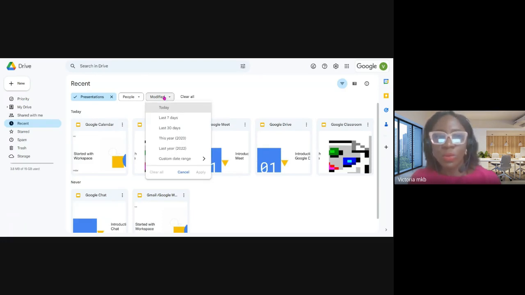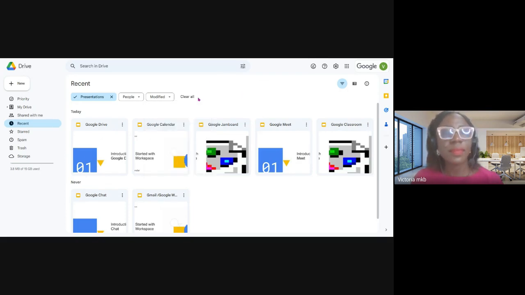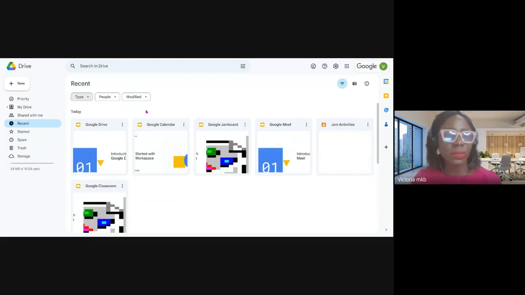You can also search by Modified, which file was recently shared with you, or modified in the last 7 days, 30 days, this year or last year. You can actually do a custom date range based on the date that the file was shared with you. And then you can clear all.